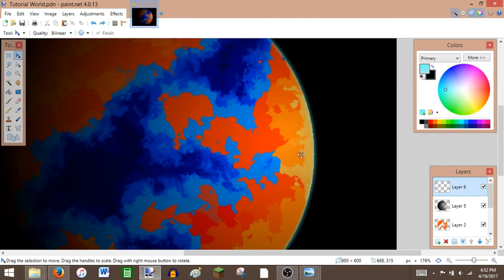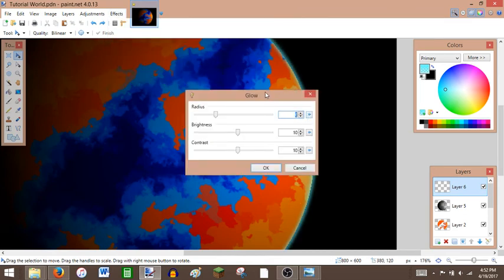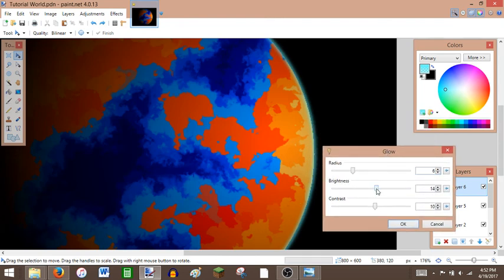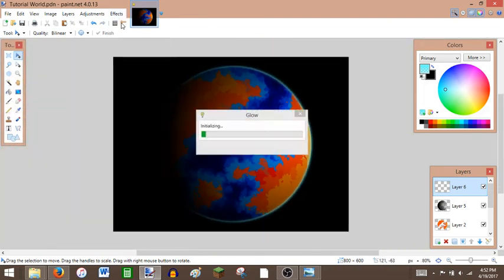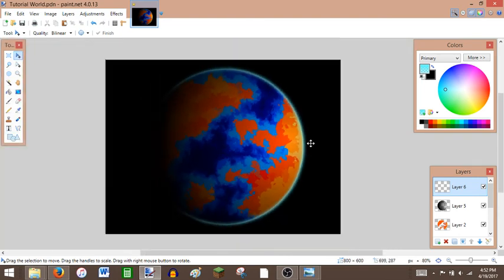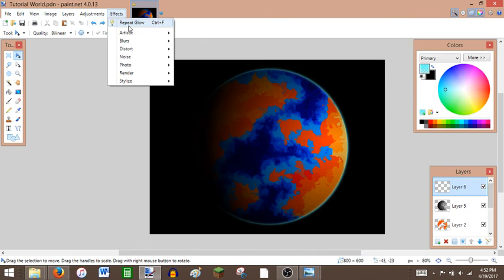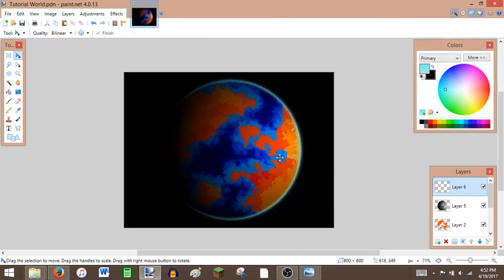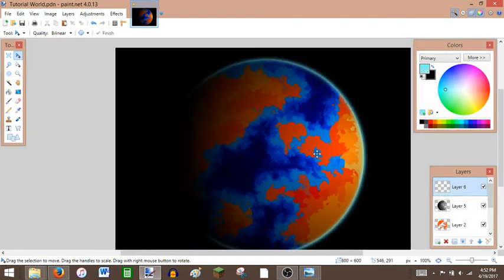No. Now we're going to go into photo, glow, increase the brightness, decrease the contrast so it clears blue, increase the radius a little bit. Repeat the glow again. We have a nice glowing blue nitrogen, oxygen, water vapor atmosphere.